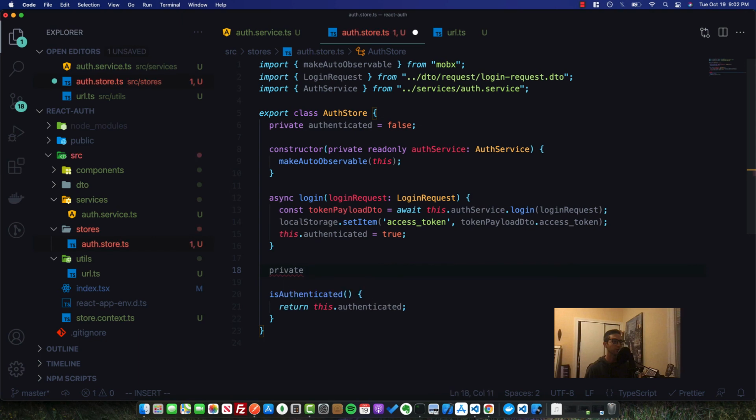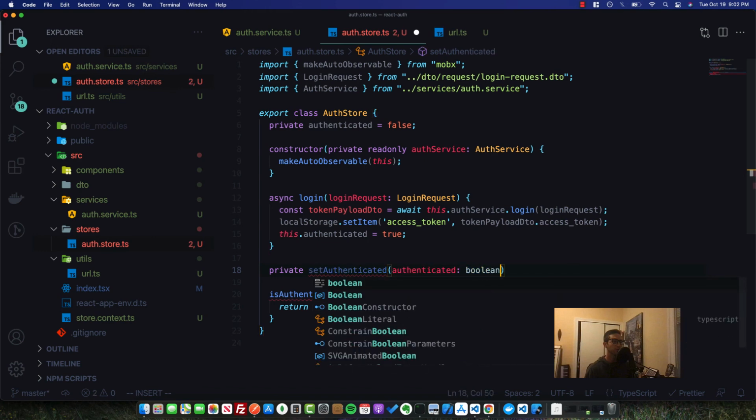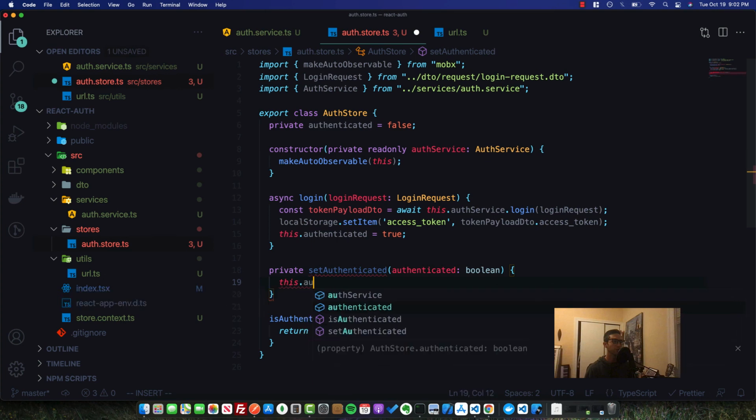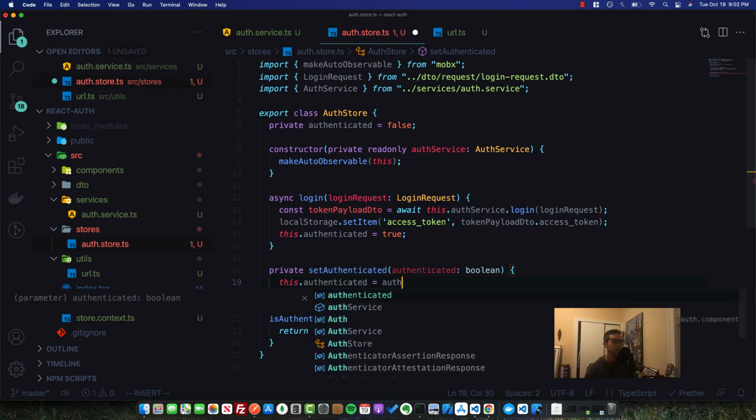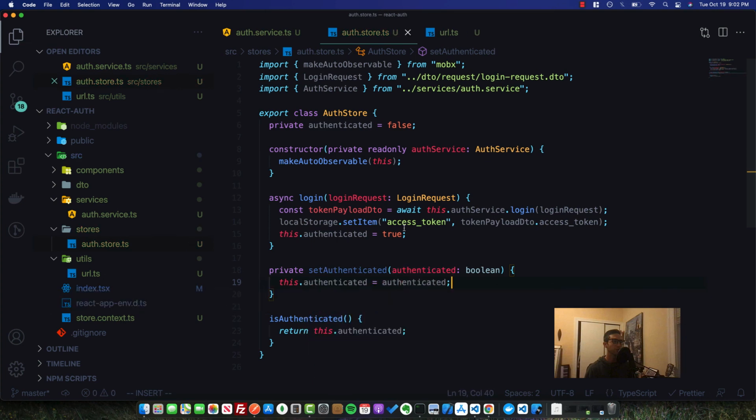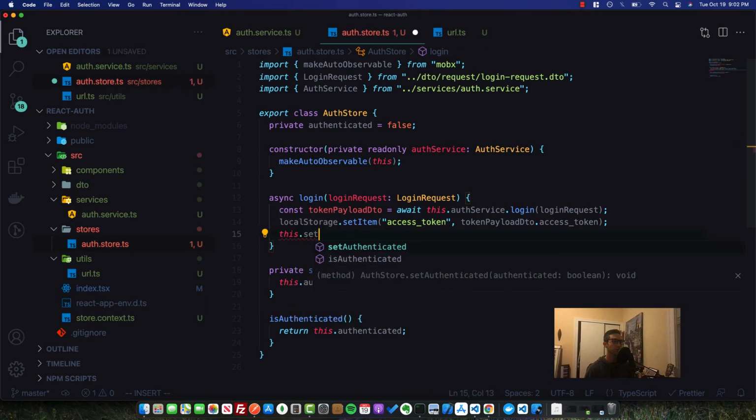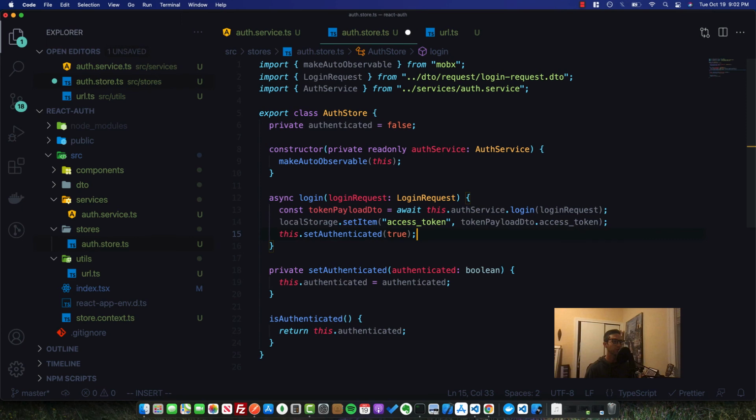So we can just have a private setter called set authenticated. It'll take in authenticated, which is the Boolean, and we're just going to call this authenticated equal authenticated. So now instead of directly mutating the class data here, we'll call this set authenticated and pass true.